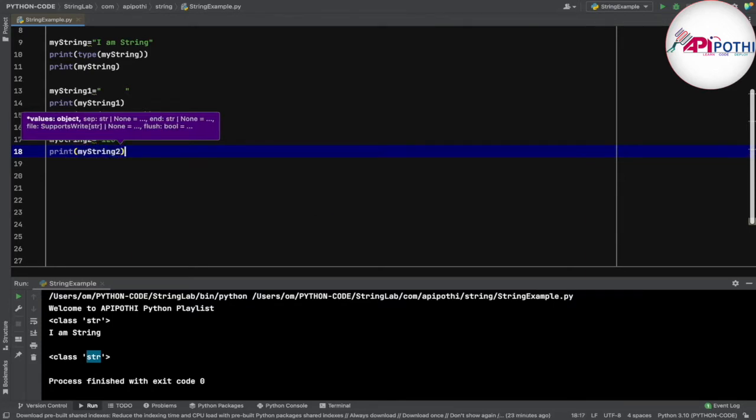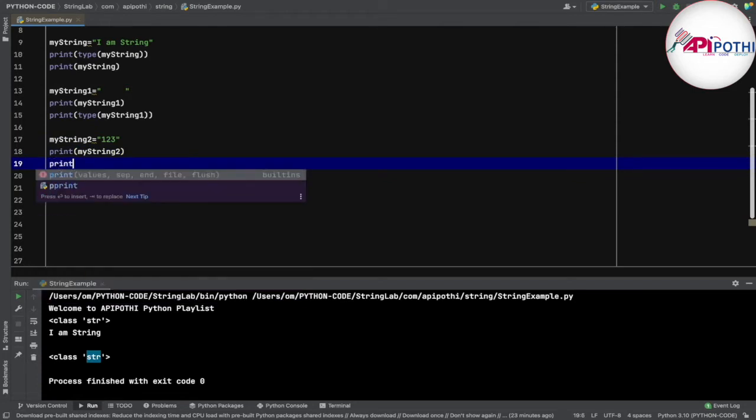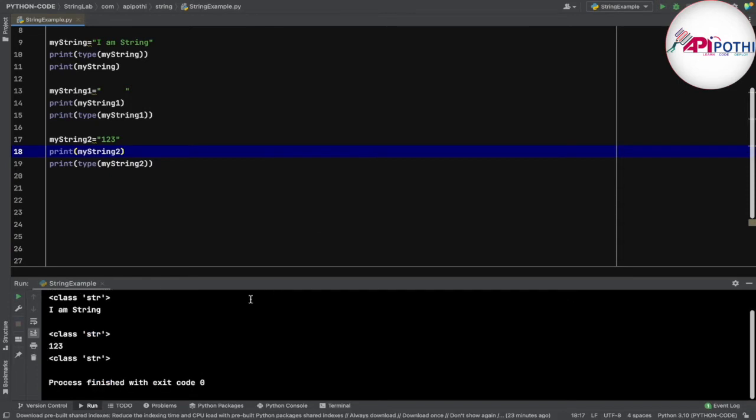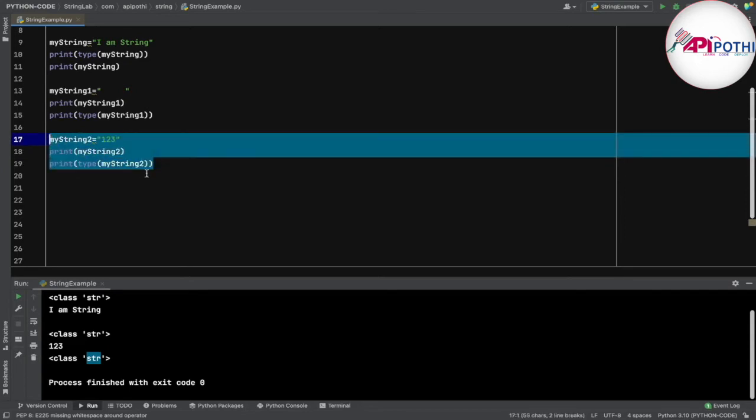I print my string 2 and print the type of my string 2. Running it, see here, 123 got printed, which is fine. For 123 the type is str. Str is string in Python. Even though 123 is a number, since it is included with double quotes, Python understands this as a string only.